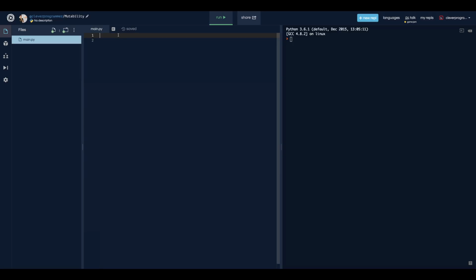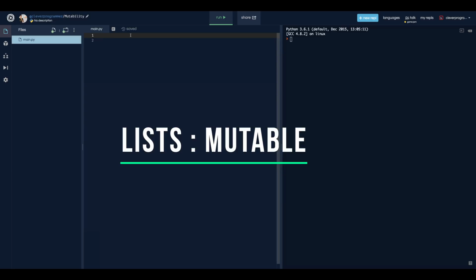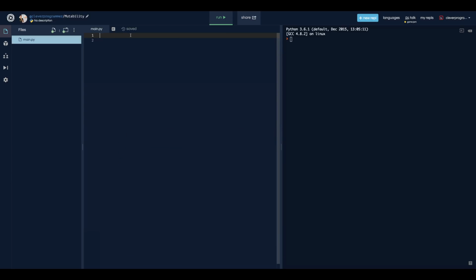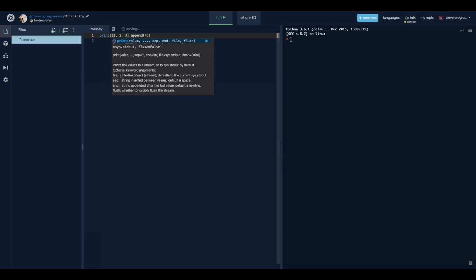What this means is there are different kinds of data types in programming. In Python, you are familiar with the ones in Python, I'm sure, but some are mutable and some are immutable. So I think we went over in a previous video about lists and tuples, right? Lists are a good example of a mutable data type because they can get longer, they can be empty, you can add things to them, you can subtract things from them, you can change the value of the elements inside, right? You can go like this, right? That's a list. You can append things to it. So I could append 4 to this, and then I could just print this out, and then you'll actually see that it is a list of all 4 things.